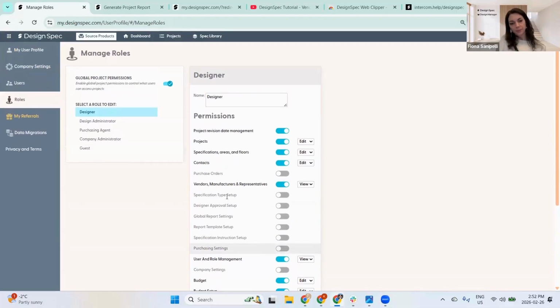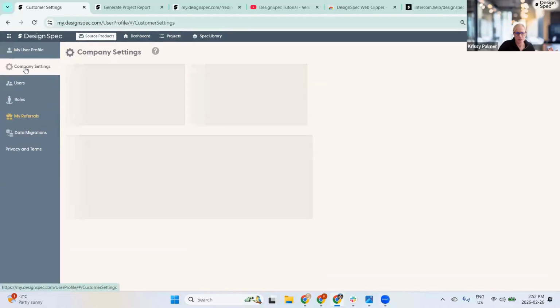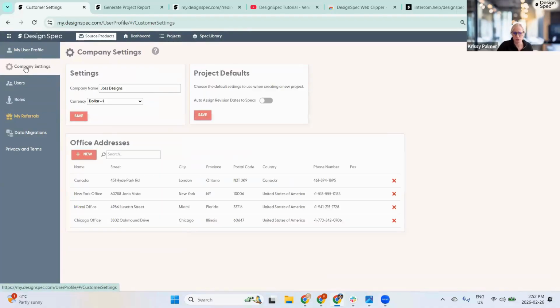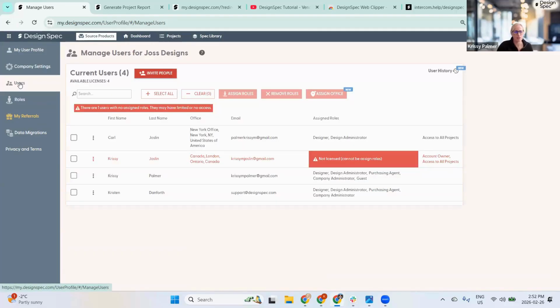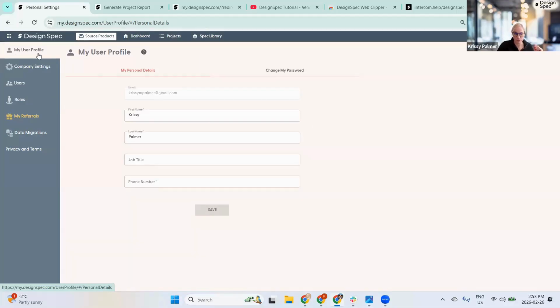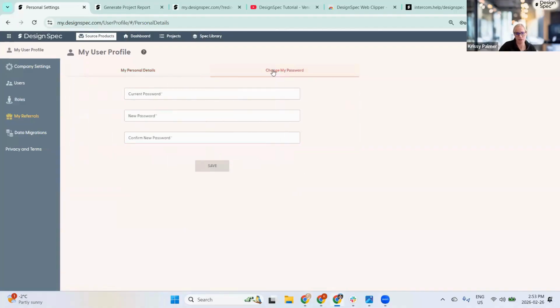Great, thanks, Chrissy. Few other tabs just to highlight really quickly. With our pro tier, we have an opportunity for you guys to set up multiple office locations. You can assign those to your projects so that you can have your project address show on a spec page if you like, or on a cover page. And the users tab, this is where all of your users are added and removed. And then the user profile page, this is where you can go to update your username, as well as if you need to update your password while you're here.